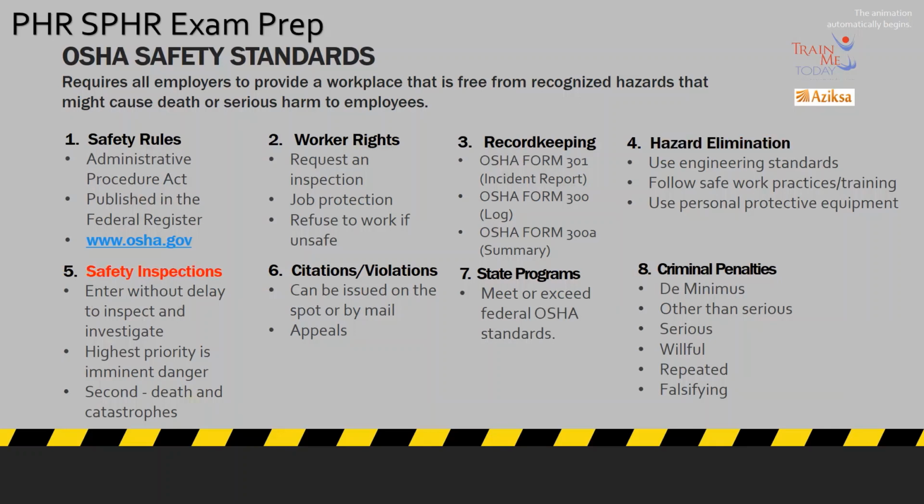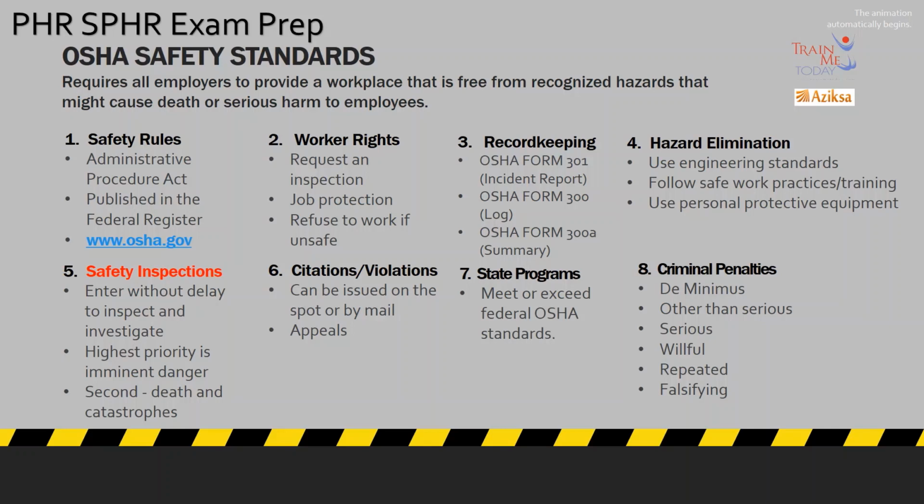To enforce its standards, OSHA is authorized to conduct workplace inspections. When a compliance officer presents the appropriate credentials, the employer is required to allow the officer to enter without delay to inspect and investigate. The highest priority situations are those involving imminent danger. An imminent danger is any condition where a high probability exists that an accident may occur that will result in death or serious physical harm.